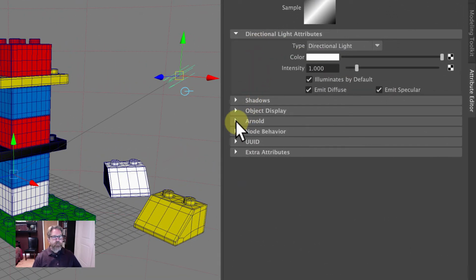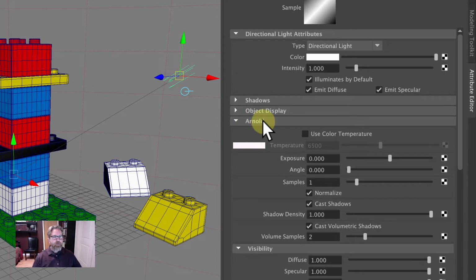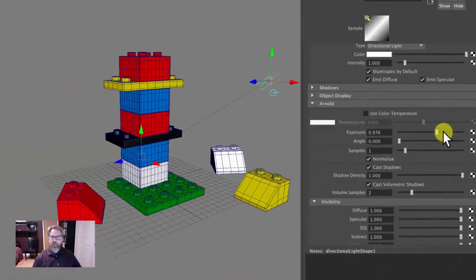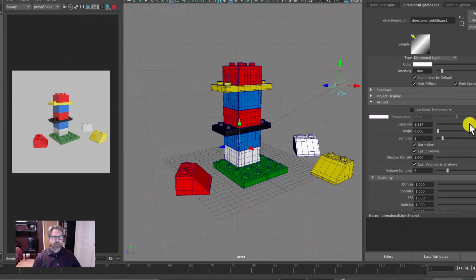We're going to skip down to Arnold. So there's an Arnold tab on those 4 Maya lights. And this is really where we want to change the intensities here, listed as exposure. And then there are 2 other attributes that we'll be manipulating today. The angle, which gives us the softness of a shadow, the further away it is from the casting source. And then our samples, which is the quality of the render. But you can see we don't have a ground plane. And so there's nothing for our blocks here to cast onto.